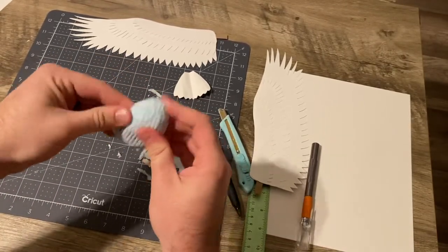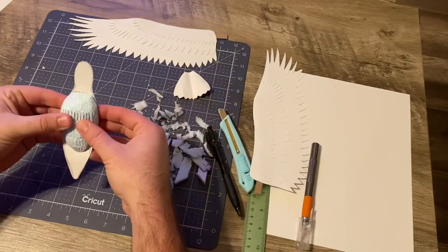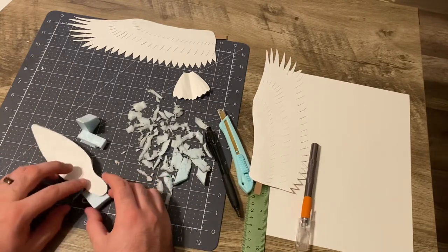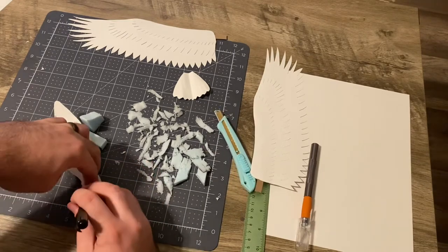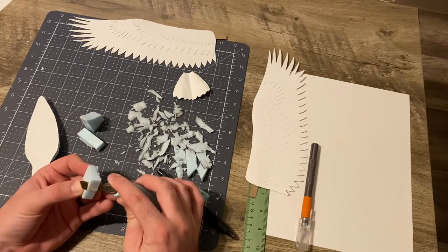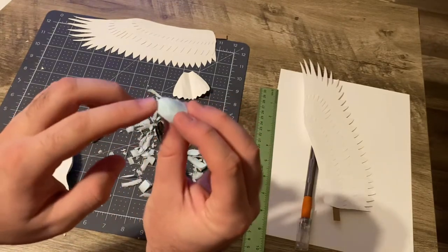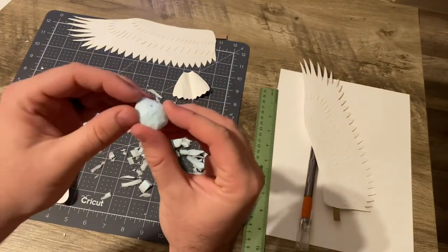Initially I had hoped to do this project using only cardstock, but I think that was a bit tricky. Relying on some of this SPX to give it some dimension is really going to make a difference. Using a couple extra scrap pieces I had lying around, I'm going to fashion a head. Just like we had done with the body, I'm going to trace around the head and whittle away at it until it is the general shape we're looking for. You can see on the front end there, we've got a nice little flat area for the beak to sit, and I also put a hole on top in case I want to add a feathered crest to the top of the Roc's head.